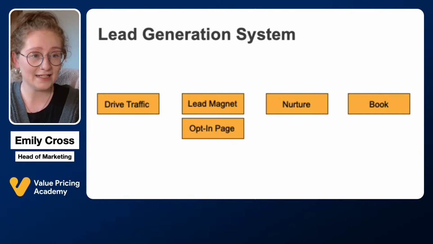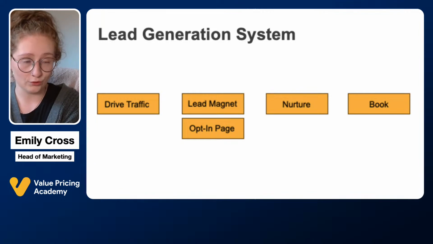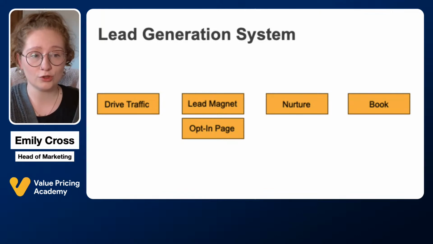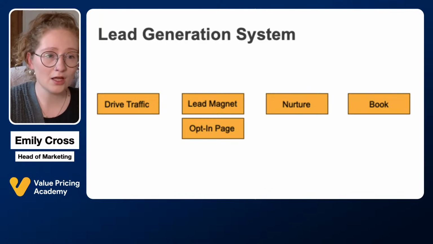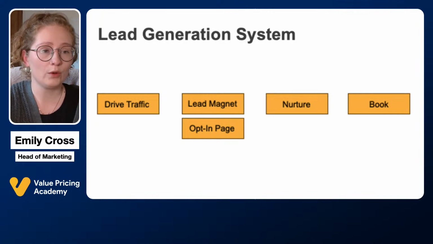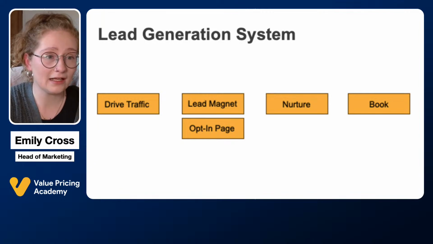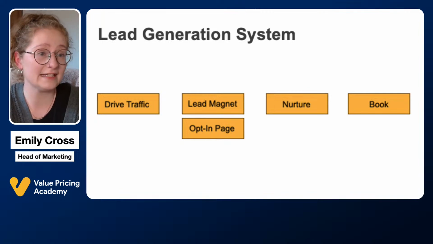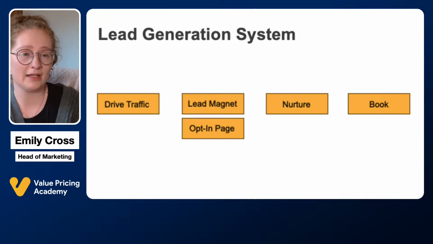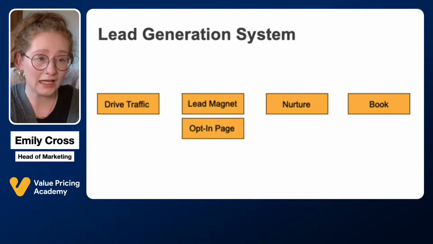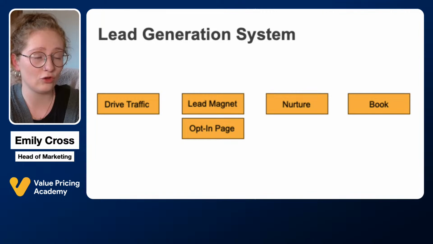So all of those areas come into this lead generation system. You can track each element of this funnel. So the KPIs that we mentioned earlier, based on the specific ones you choose, you can see which area is the weakest. So we drive traffic. We want to see how many people are clicking on our posts. So this is normally a click-through rate, the CTR, or if you're doing paid traffic, it's looking at a cost per click. How many people are clicking on your content? That's one of the things that you want to track.